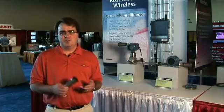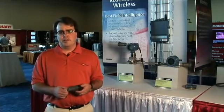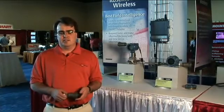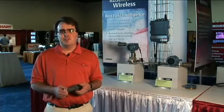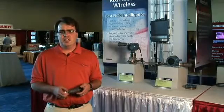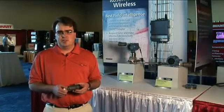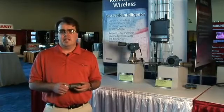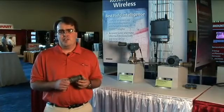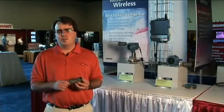Today I will be discussing how the smart wireless thumb adapter can address your customers' concerns with high wiring costs and high maintenance costs. We will be talking about three features that the thumb has that will address these needs. The first feature is allowing any HART device to become wireless. The second feature is that it has full functionality of AMS wirelessly with the thumb. The third feature is that the thumb functions in any wireless HART network.